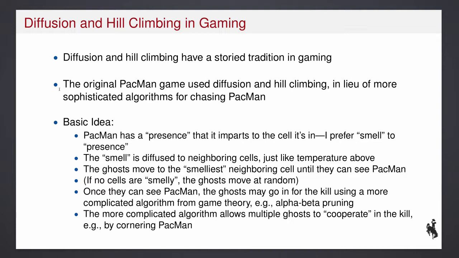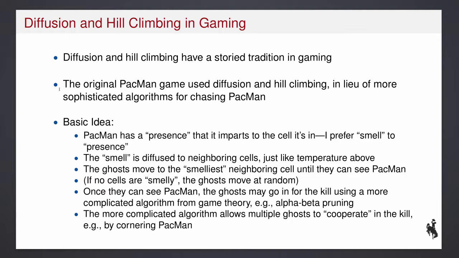Okay. Now, just to be clear, they don't just do that. At the very, very end, which is, say, when they're within three cells of Pac-Man, then they switch into a slightly more complicated setup, which is that they consider all of the possibilities. And so they do like a little plan, and that's the reason that they can sometimes trap Pac-Man, so that there's absolutely no way for it to be able to go.